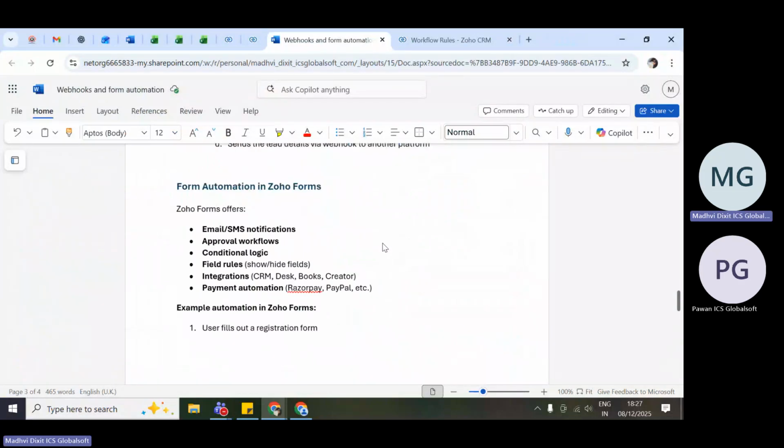So there is an example for Razorpay or PayPal payment. These kinds of integrations are where a webhook helps. Because if we are not using the webhook, it is going to be a very lengthy process, with multiple API calls, and it may cost for the API also.